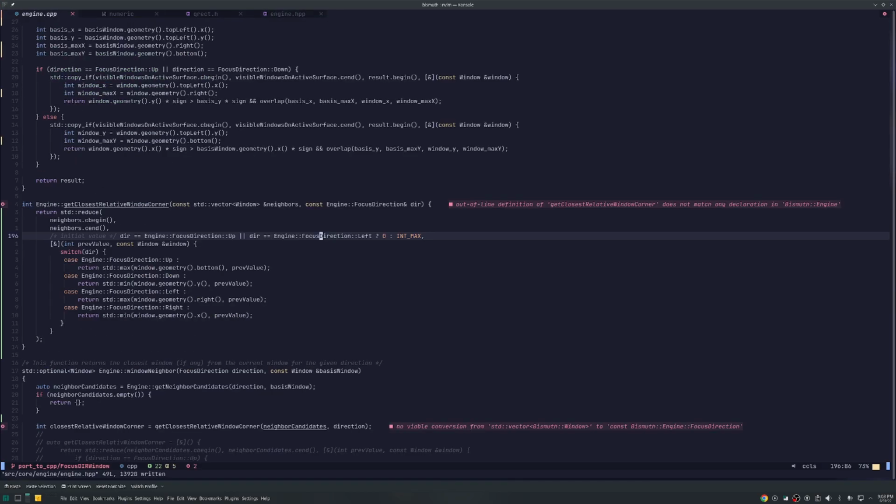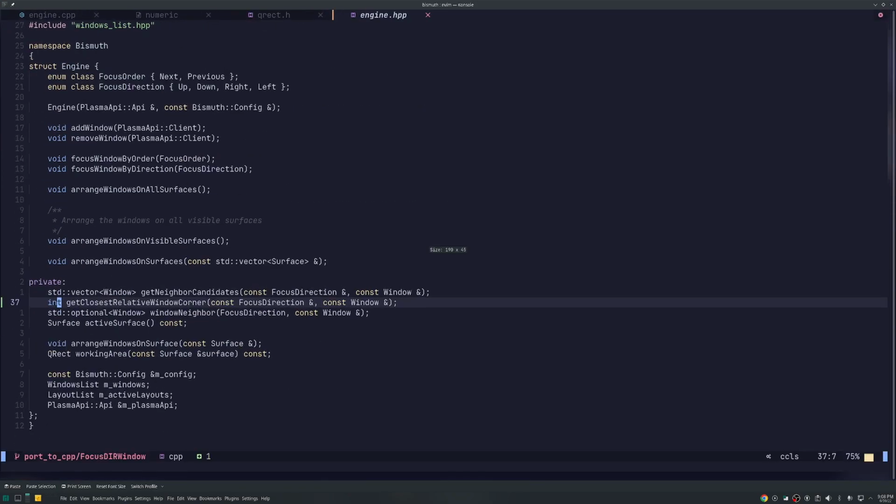Yeah, there you go. So focus direction was the first thing, right? And then it had this. So this has been fixed. So we take the engine focus direction as the first argument, then we take the second. I should probably follow the convention.